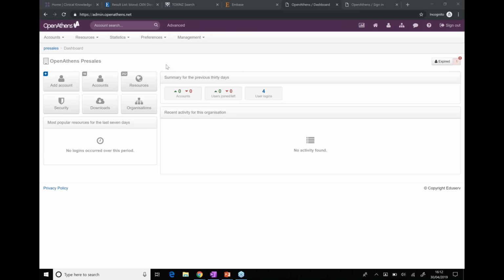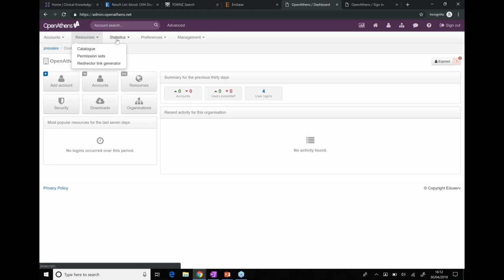So I guess to start off with, I'll show you how you would go about creating accounts. On the first tab here, we've got accounts. So I'll start again. This is the dashboard. From within here, you've got accounts, resources, statistics, preferences, and you've got all of these quick, easy to navigate through buttons. There's another button there for the reporting tool. All of your account information will be in there, and your hierarchy, the way in which you've got your organization set up, will be in here. We've also got a logger query box, which is where you would raise tickets from and contact the support desk, but then you can also contact them via phone or via email also.